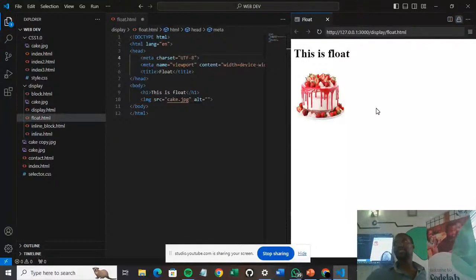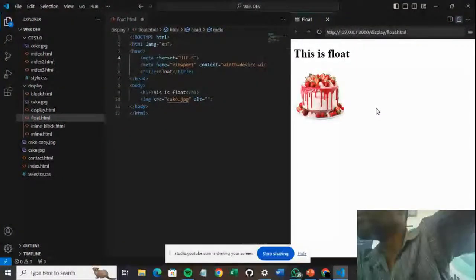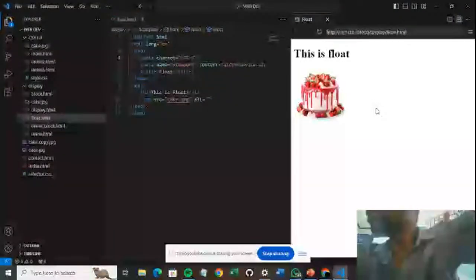Make sure the image is saved inside the same folder so that you can use it. Have you done that?